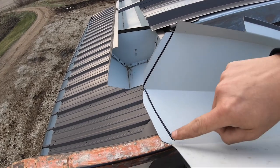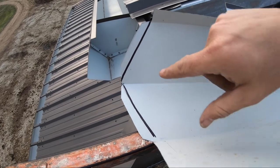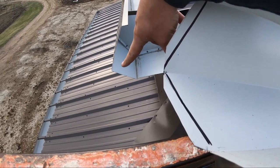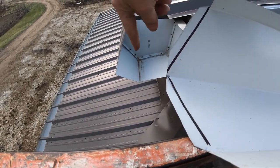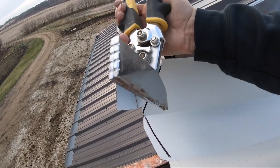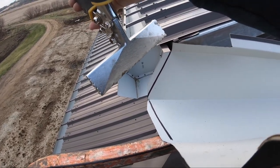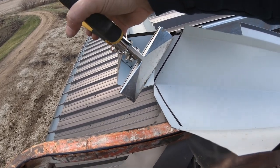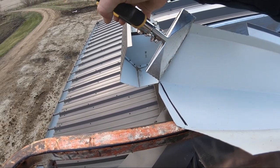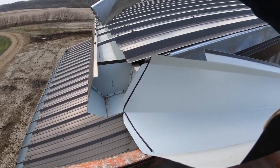And what we do is we take our duckbill grips here and just bend these over to 90. So it tucks inside this front face of the gutter, and then you apply some pop rivets in. So here is that duckbill. They've got them in a couple of different sizes. I just picked up a 6-inch because it was readily available and cheap. So a little troublesome for these tighter corners. Probably a 4-inch or a 3-inch would have been great, but I grabbed the 6 because I'm stupid. So we'll go ahead and bend those over and slot that in place.